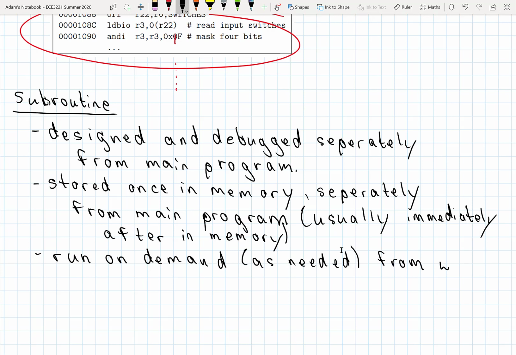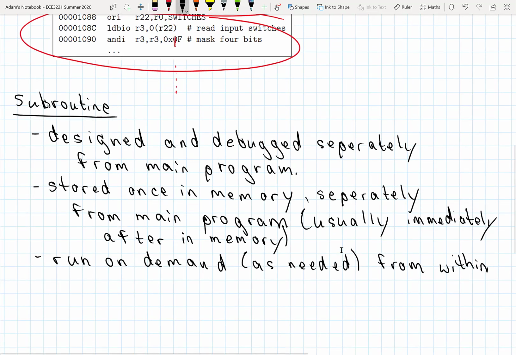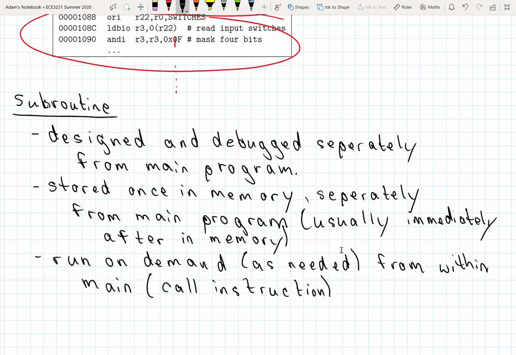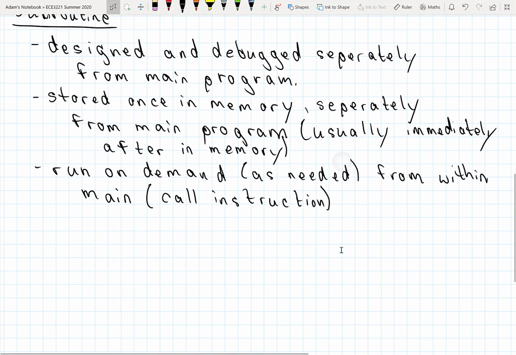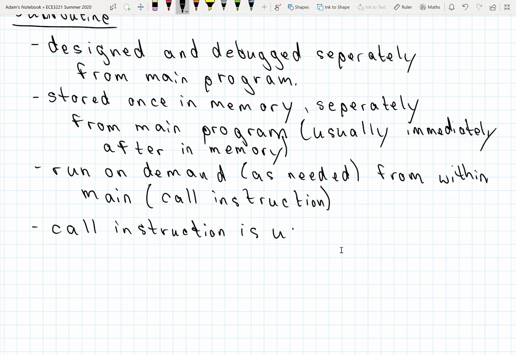From within the main program. Okay, and this is done through the use of call instructions. The call instruction is used to branch to a subroutine.